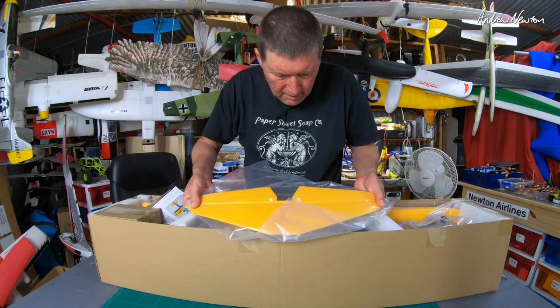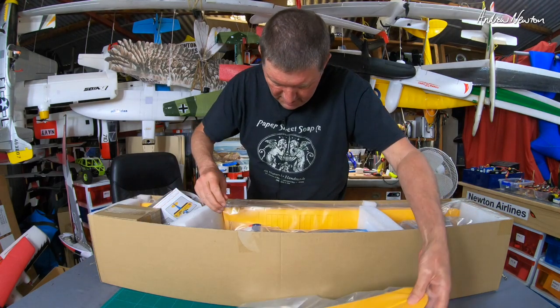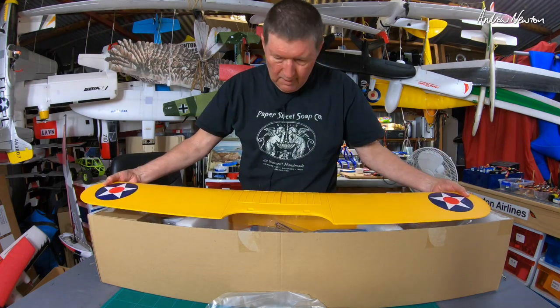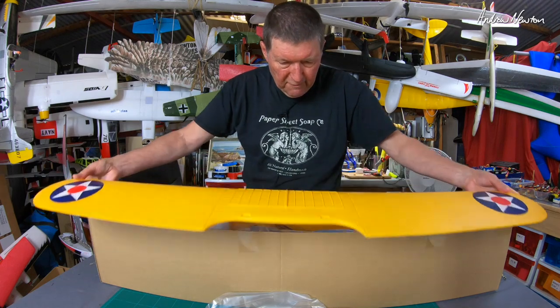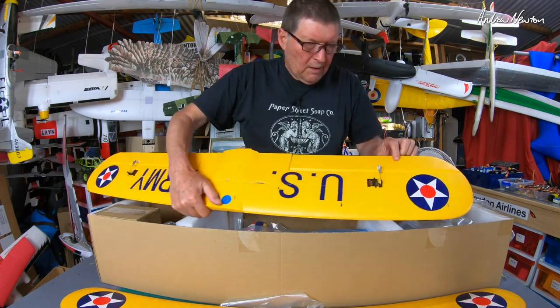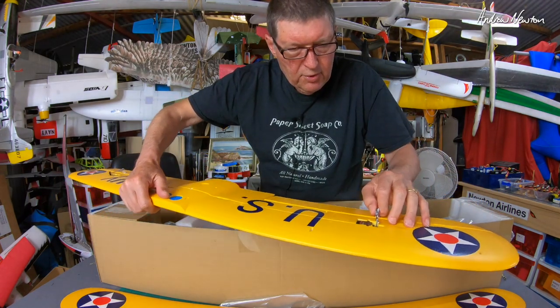Nice big horizontal stabilizer. Not warped or anything, feels nice and stiff too. That's good. Here we have the wings. Yeah, they must have internal spars, I think, because they're nice and stiff. Great US Army color scheme. We have Hookll branded servos already installed, push rods and everything.